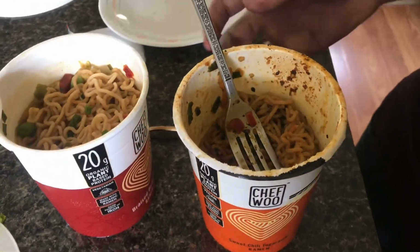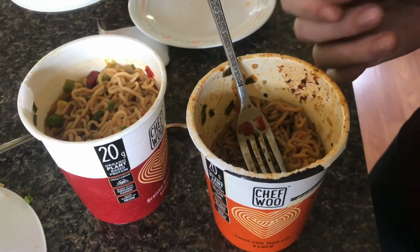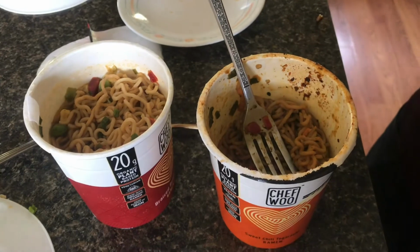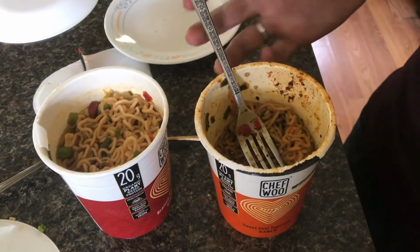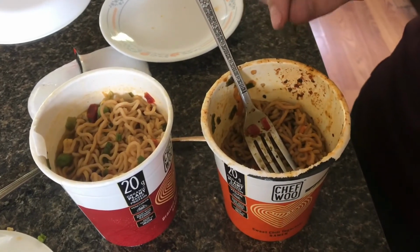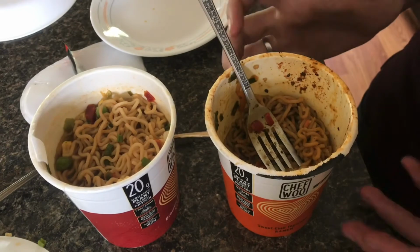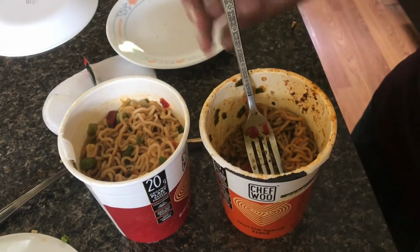The flavor of it, the texture of the noodles is different. I would almost compare it to a kind of cheese, not the stretchy kind, but the texture of it. And I think the flavoring is a bit more traditional also, with some of the different vegetables in there. So I think at this point it's sort of a matter of preference. It's not bad in my opinion, but I think I prefer the other kind over this.